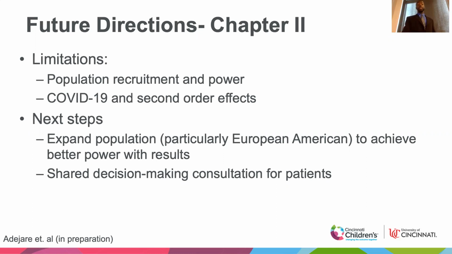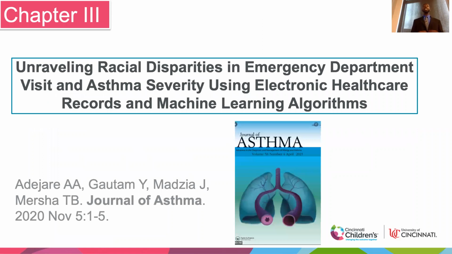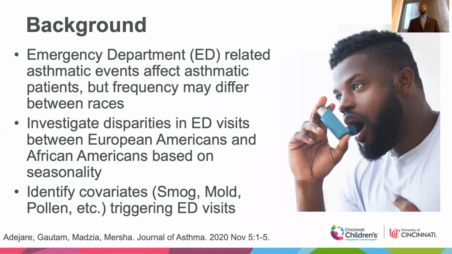asthma, with our work published in the Journal of Asthma, unraveling racial disparities in emergency department visits and asthma severity using electronic healthcare records and machine learning algorithms. For the sake of time, we're going to focus on the emergency department visits of this work. But I do invite you, if you have the chance, to read the full manuscript. So let's talk about asthma and emergency department visits.